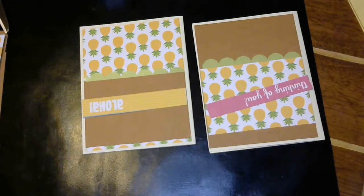Let's kind of gather up all my pieces here a bit more organized, instead of having a lot of chaos. Goodness gracious. There are definitely some things that I haven't really used much of, like these long sentiments. There's only so many sentiments you can use. Ooh. Enjoy the ride. Oh, that would be good for the caravan.